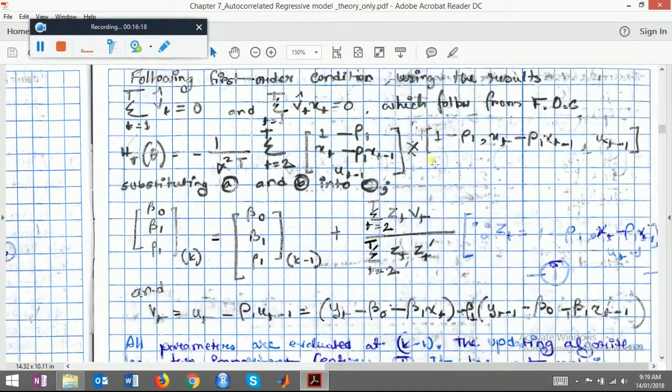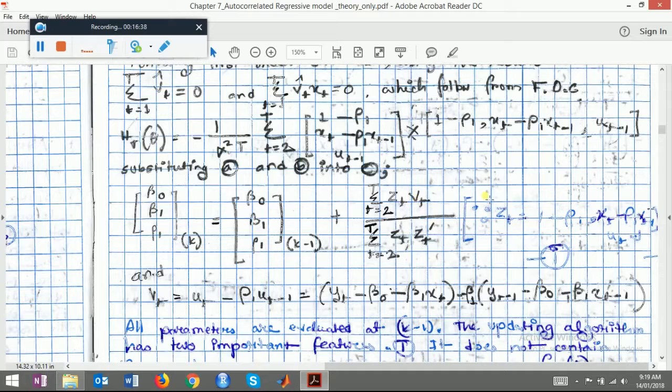And hence the Hessian is again the mean, negative sigma inverse sigma square, the gradient portion 1 minus rho, whatever this is, the gradient portion. Negative Hessian is the gradient portion that is multiplied to each element 1 minus rho 1, xt minus 1, xt ut minus 1. So this is Hessian. So substituting a into b, we are left with ZTVT divided by ZT prime, where Vt is ut minus rho 1 ut minus 1, ut is this, minus rho 1 is the lag of ut, very simple.